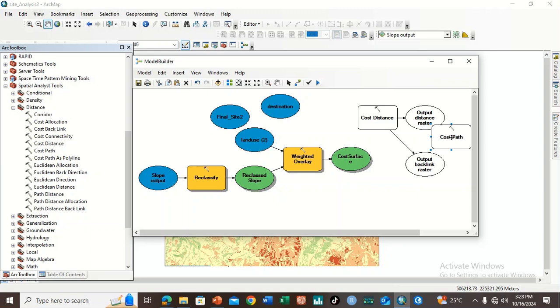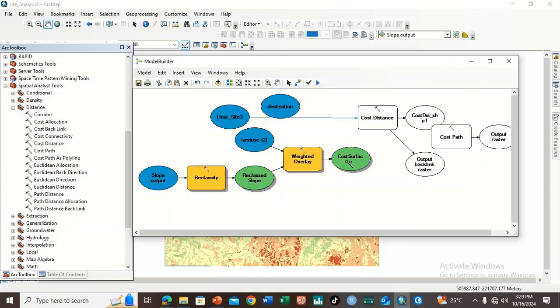And then let us use this connect tool and let us connect the final site and the cost surface. Final site. Okay, should be like this.